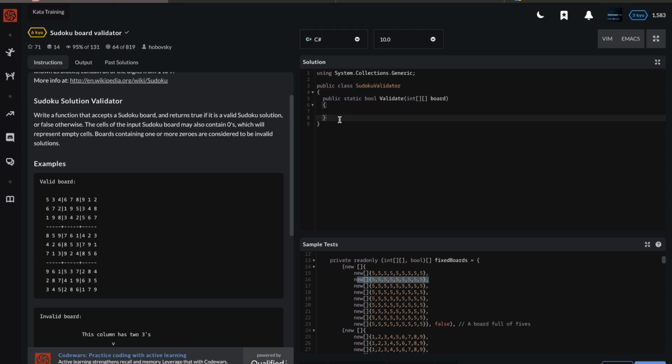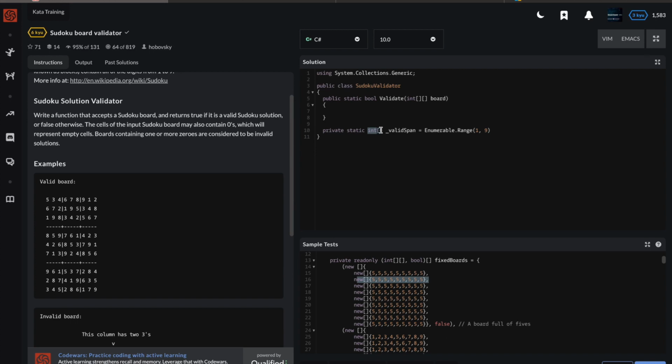For the purposes of verifying this, I'm going to add a private static int array, and I'll call it valid span. This is the benchmark that I use to check every little grouping of values I pull from the board, whether it's a row, a column, or a square. Let's populate this with the numbers 1 through 9. Remember, Enumerable.Range, you give it a starting value and then a count of how many consecutive integers you want. So this should give us 1 through 9.